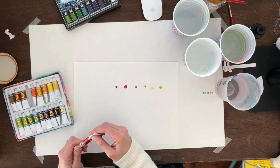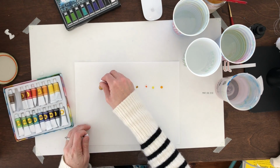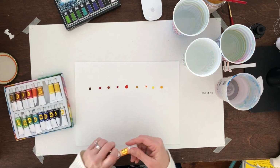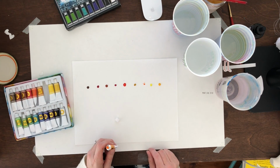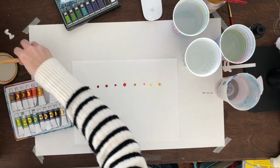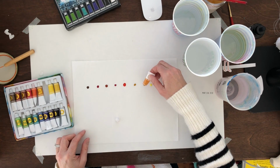So what I did was I just got some palette paper, and I'm basically putting a little dot of all of these paints on the palette paper. I had this idea. It was kind of like a kindergarten type of project, where you smash the paint in between two folded pieces of paper or something. And that's sort of what I'm doing.